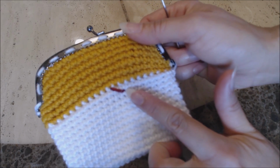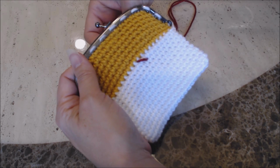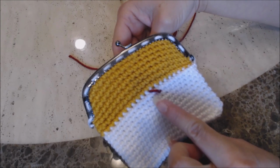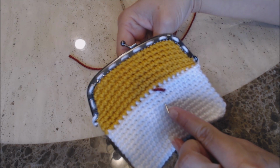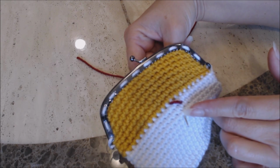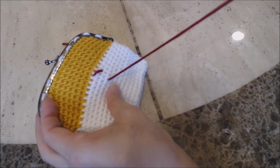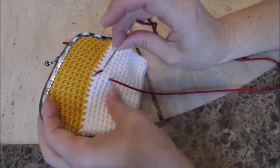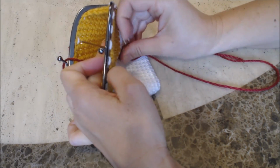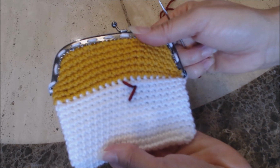So over 2 stitches and down 1 row. And then you're going to go straight down from where you went in. There's 3 rows in between, 1, 2, 3, and then you're going to come out. And then you're going to go back in where you went in initially. So your work looks like this.